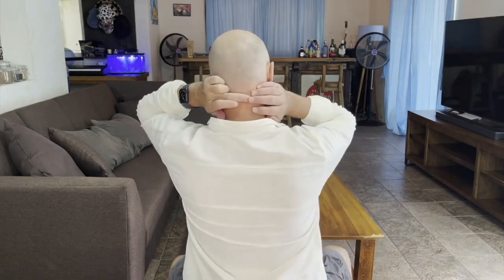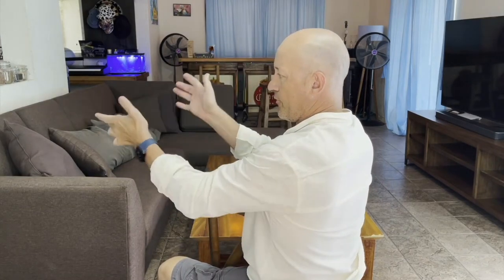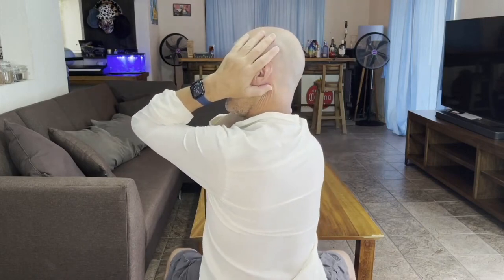Here we are. This is the level — say C4 — and it's painful here and I can't do it. So what you can see, I'm working it around. Of course, if you've got the person there, you can ease their head like this. This is not a high-velocity technique — we're mobilizing the joint. So you know what I did: I'm doing that and I'm helping with the head. You would do the same if sitting up, or if you had the head in hand in a supine position — same thing — your finger on that joint, getting them to rotate, and you could help cradle the head as you come around.